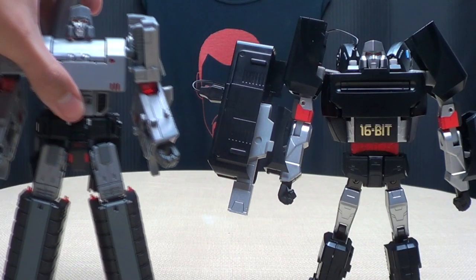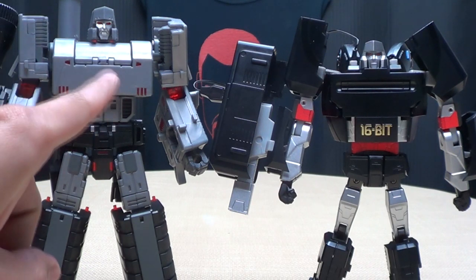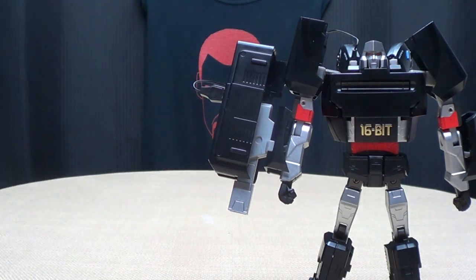Here he is with Hegemon. You can see he's a little bit shorter than Hegemon. I'm going to get to him. I promise I will get to Hegemon, because he's really cool. I will review him eventually. So here he is with Hegemon.